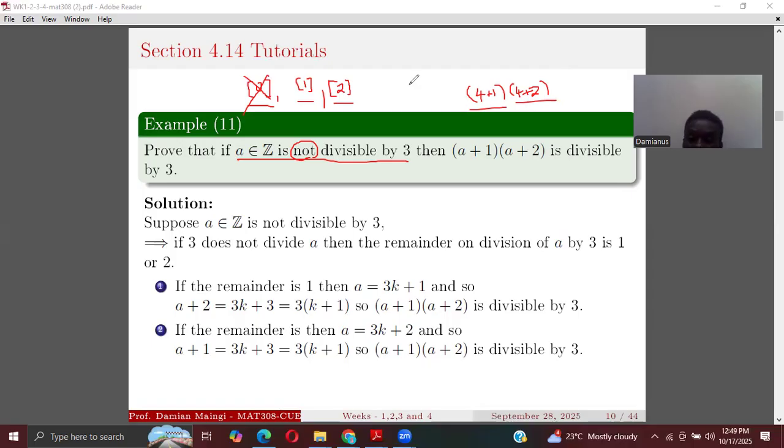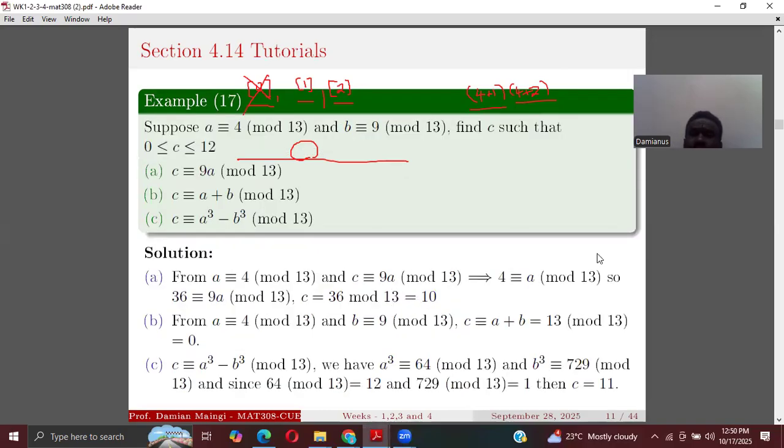If you were dealing with division by 4, the same thing would happen. By 4, you'll have 0, 1, 2, and 3, and so on. Again, ladies and gentlemen, I'm just giving you sketches. I hope they make sense. If they don't, you can always stop me now or later. So far, so good. Can I proceed? Let me see who is around. Everyone is around. Life is good.